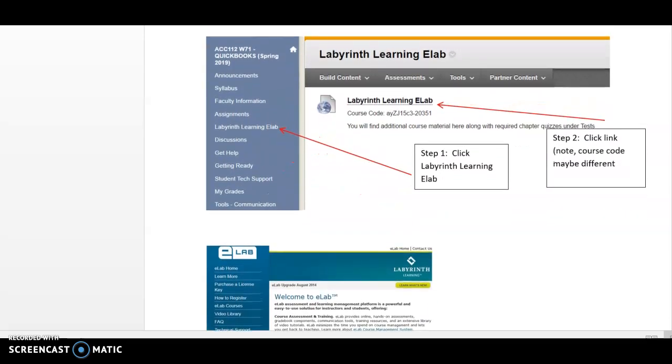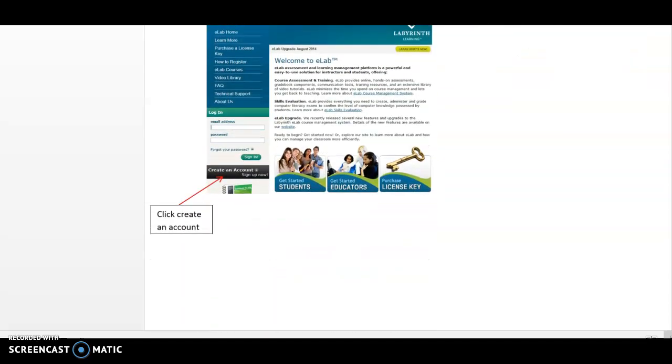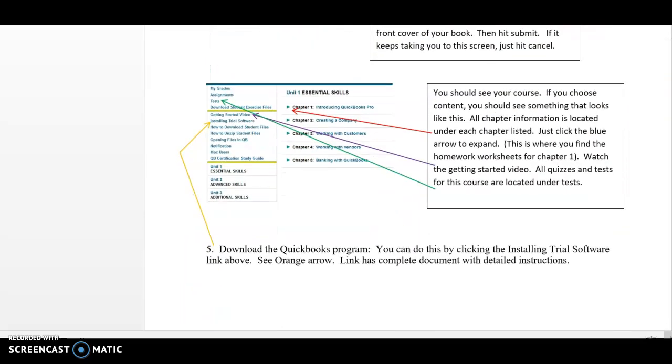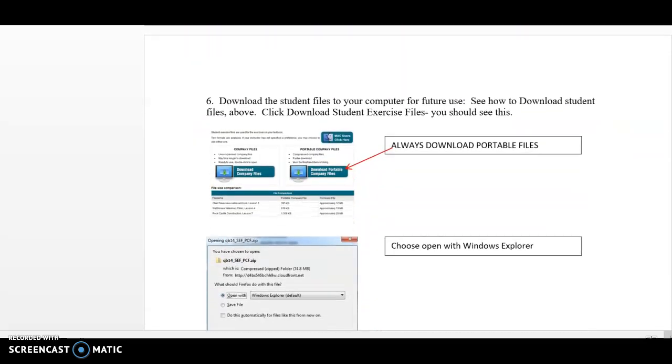So it walks you through this Labyrinth Learning eLab system, shows you how to log in, and shows you where to find information in that eLab. It will also help you to download these portable files into QuickBooks. All of our assignments start with a file that has some company data in it.